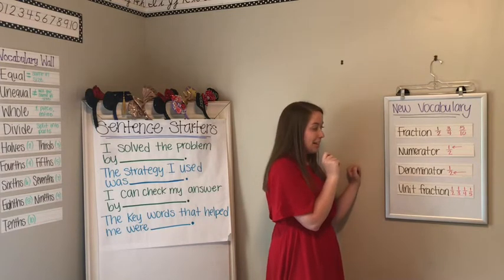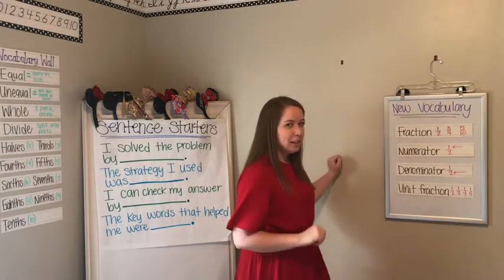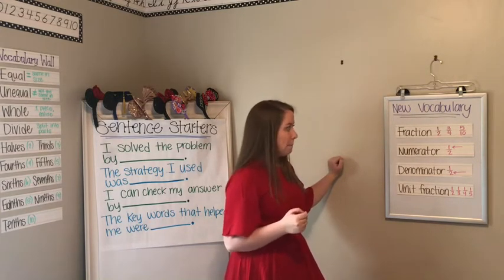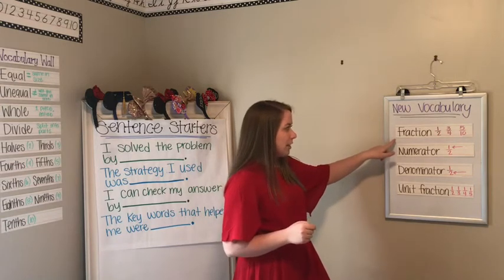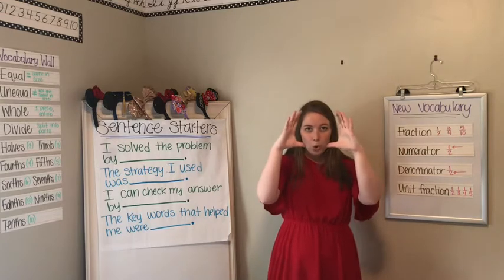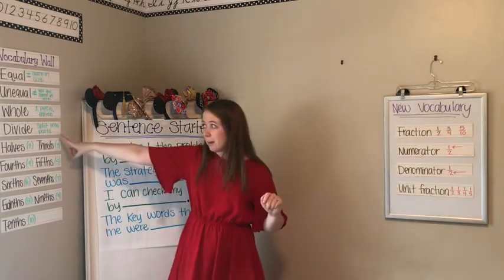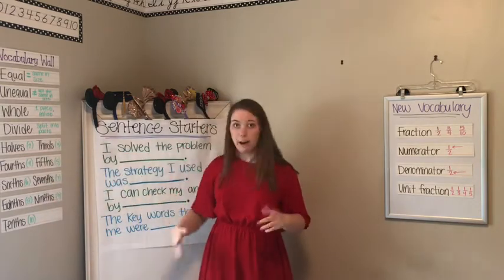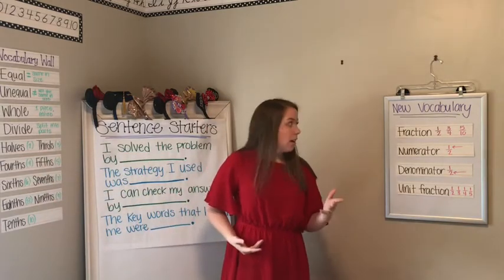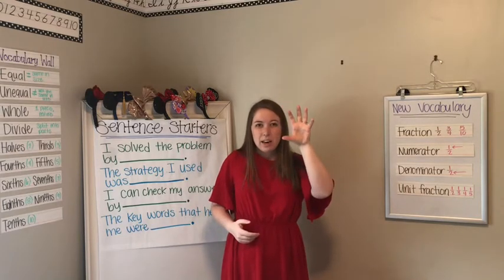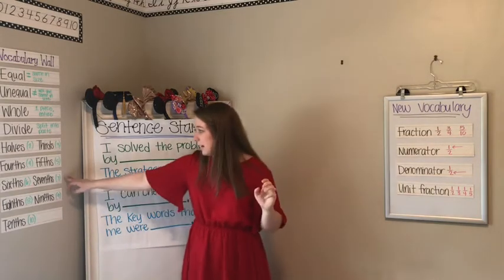Oh, those look a little confusing. Let me go over them really quick before we start practicing with them. So a fraction is basically looking at a whole and you divide it into different parts, whether it's 5 parts, 6 parts, and then you look at a specific area that you divide it into.